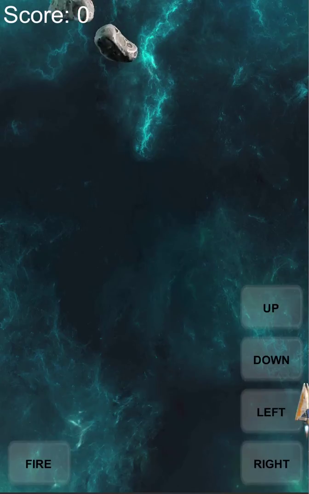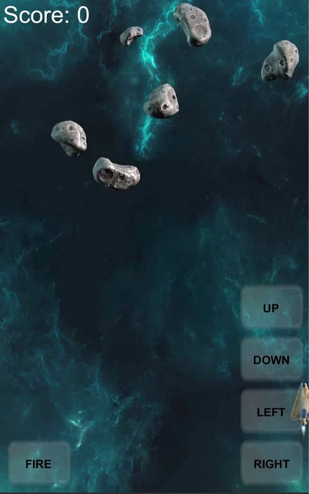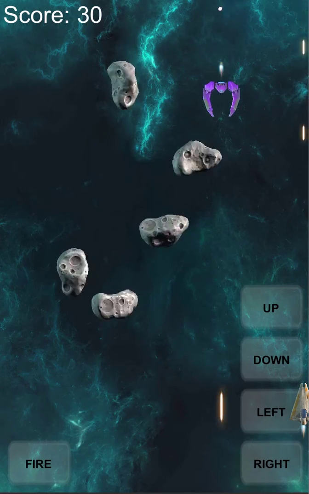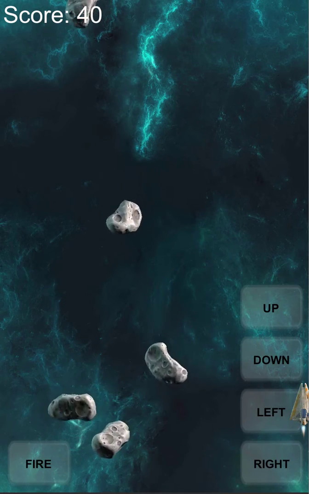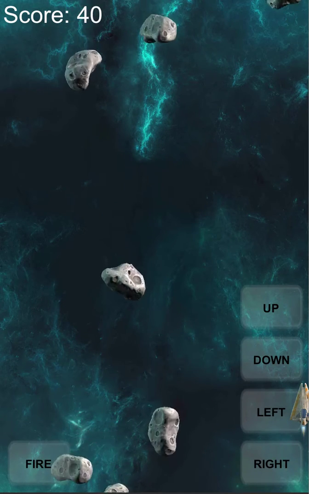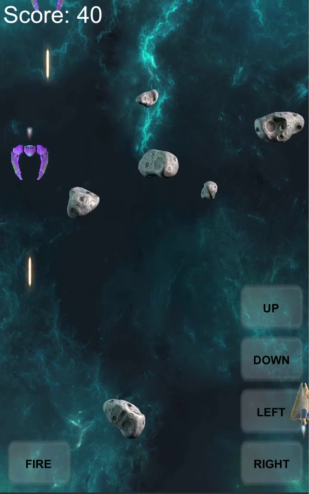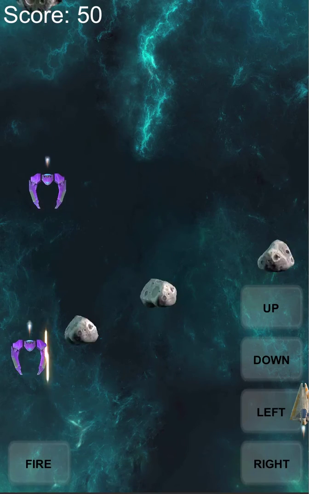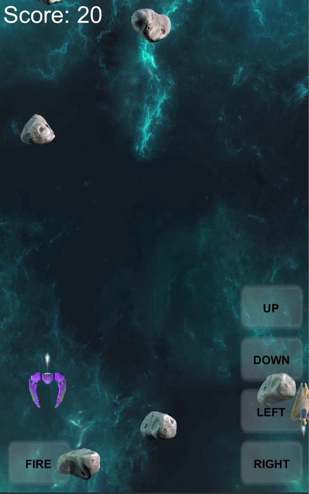So hopefully it's out of the way. I think we're going to have a problem with this asteroid. There we go. So what I tried to do is make it realistic in this virtual world, and I wanted the game mechanics to make sense. So what happens here is that there are large asteroids, small asteroids, and I'm going to get blown up again.